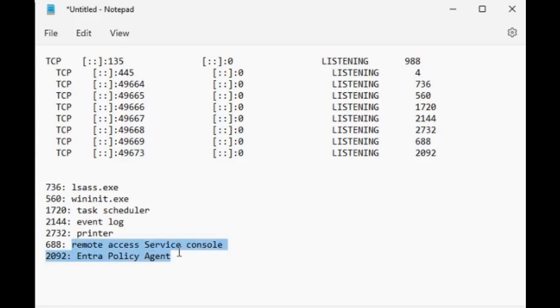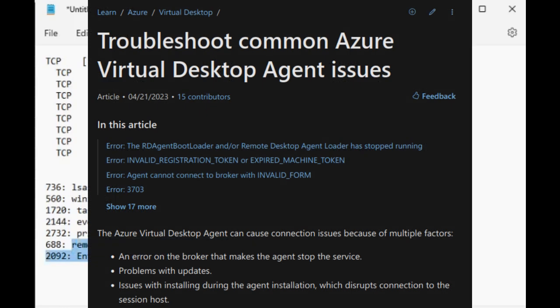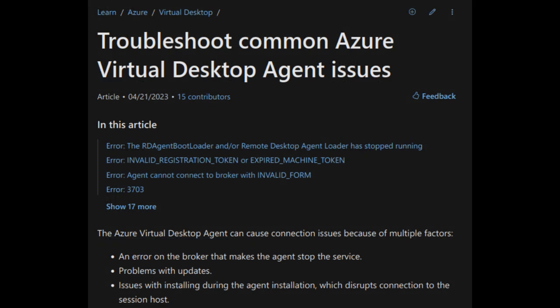No idea why. And then we have an Entra policy agent. Again, that's the phone home portion to connect to an Entra ID system for your directory or Active Directory configuration from Azure. That's set up to listen right now. So based on these two alone, I don't think I would use this system if it has any access whatsoever to the internet.